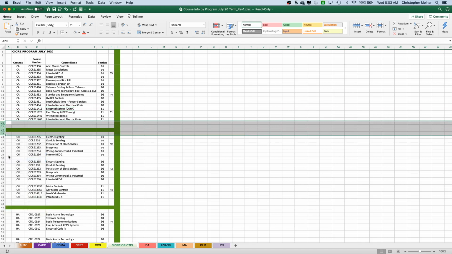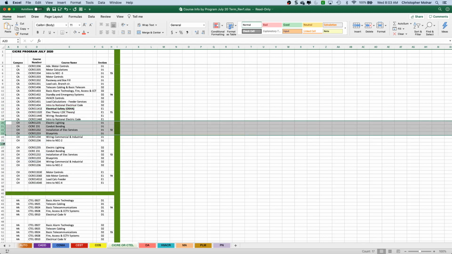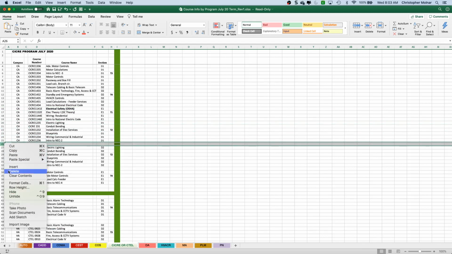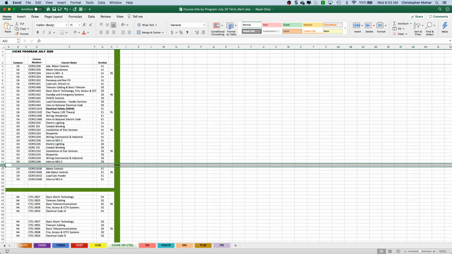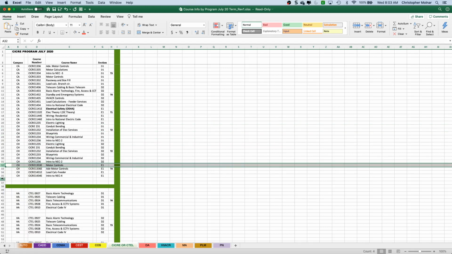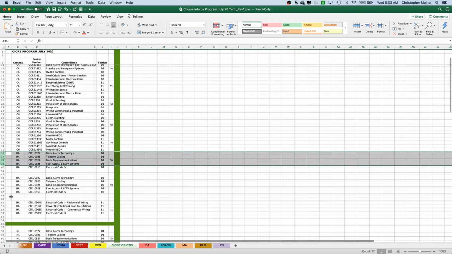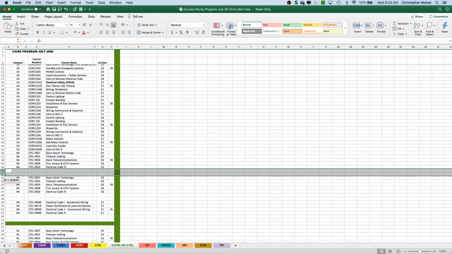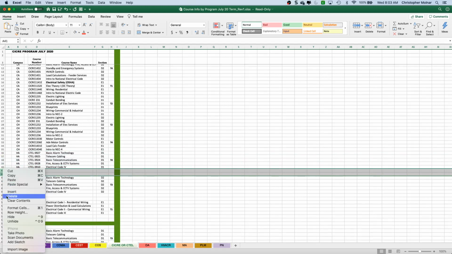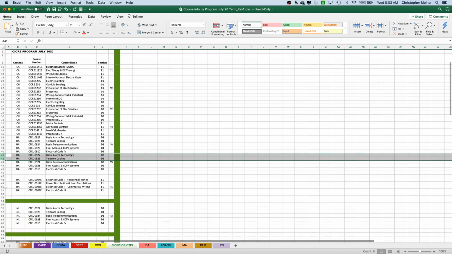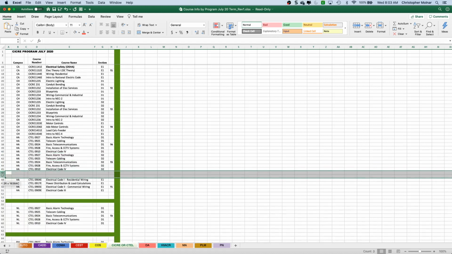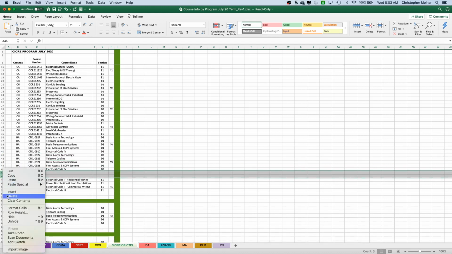So we're going to go ahead down here. I'm going to delete all the blanks. I could do this in a different way as well. I think I can highlight all the blank lines and delete them, but just for safety's sake, I like doing it this way. There's a method to the madness here. So I'm going to delete the lines.